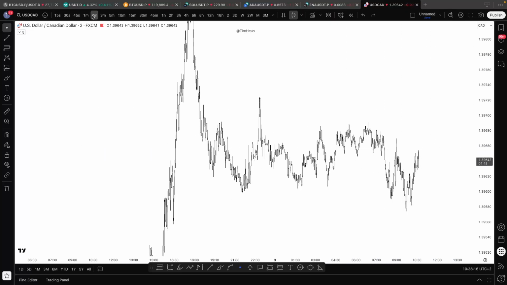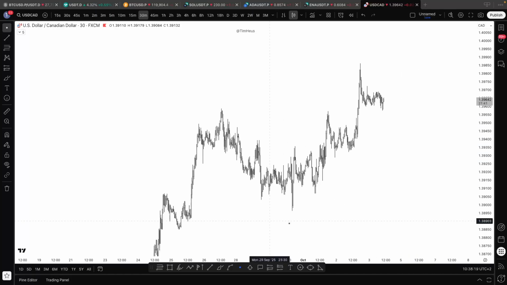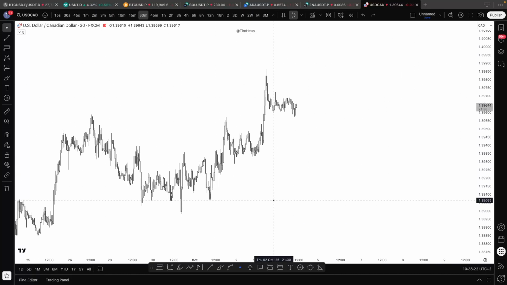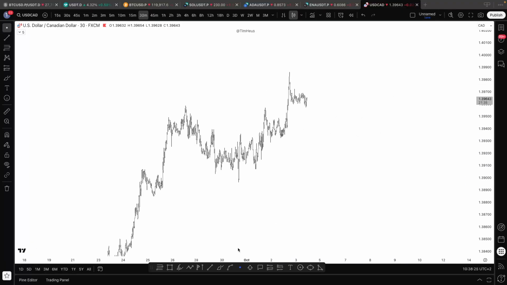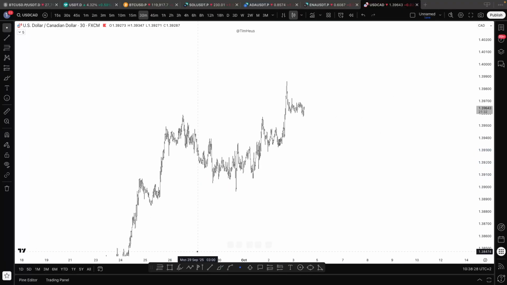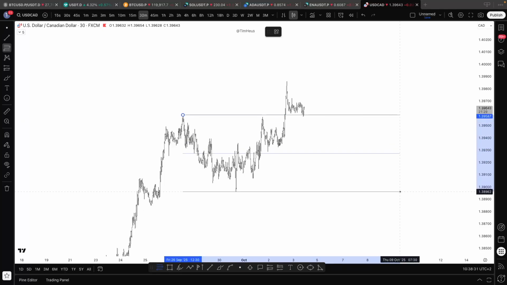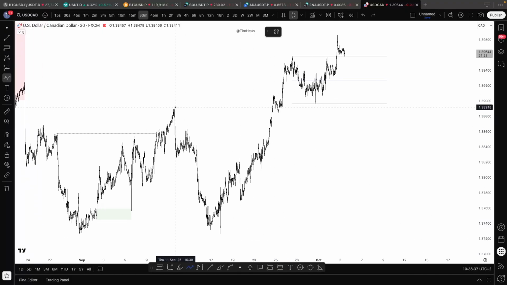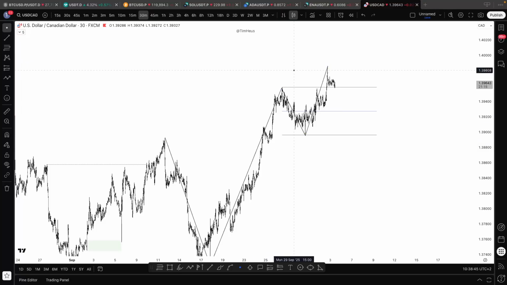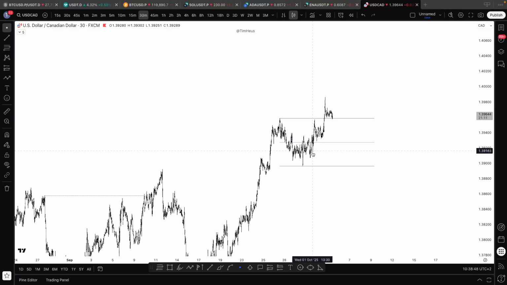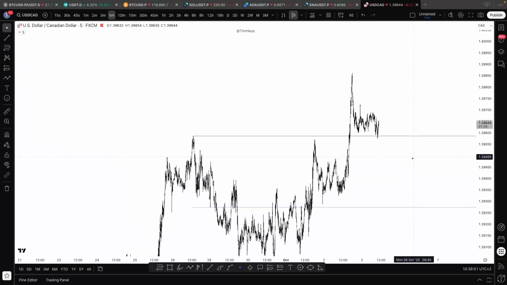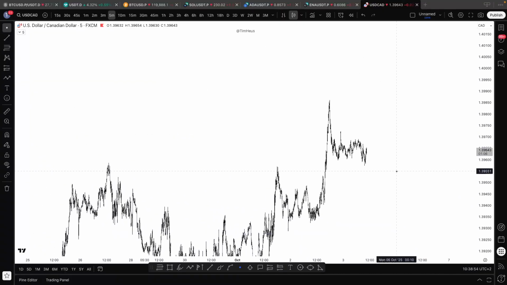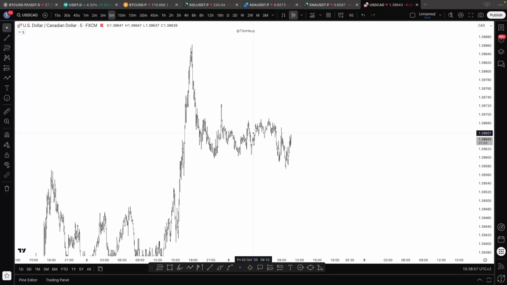And let's just build context first, because this was a very nice short, but as you can see, this was the context. We were in a range. We were forming a very good low here, a rounded bottom, and we were in a range. So you draw your range from high to low. Why? Because what is the structure saying? The structure is like this. As a high, it makes a lower low, then it makes a higher high, higher low, higher high. Okay, this is the structure. So you draw your range from high to low, and then you can see you formed a good bottom at the bottom of the range. So you deviate that range, and right now we are at this local range.